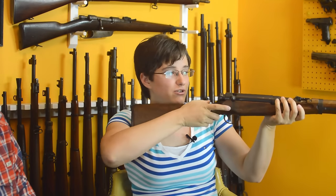When it's on your shoulder, it is a little bit annoying. You can see it just causes more travel in the top of the barrel. It wasn't my favorite, but honestly, that is such a minor thing. And that's just, like I said, an issue with the Type 38 and the Type 44 carbine we want to talk about. It's just something that comes with the Arisakas.